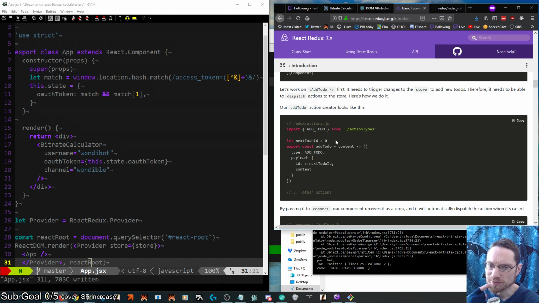I sort of understand that. Redux actions, action types. So add to do is a constructor of this action.